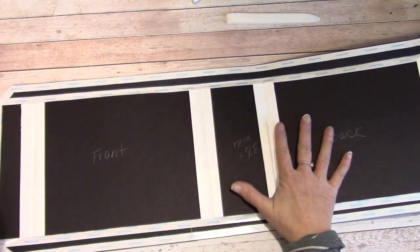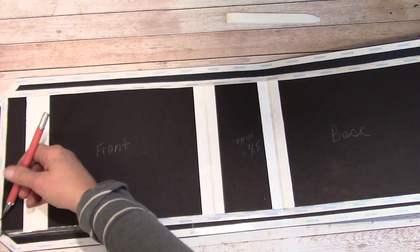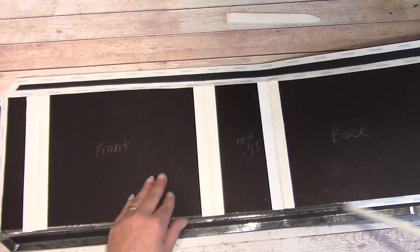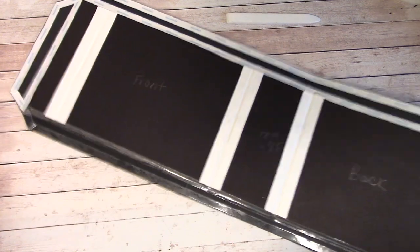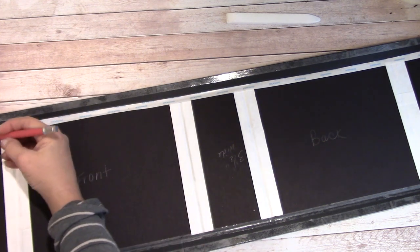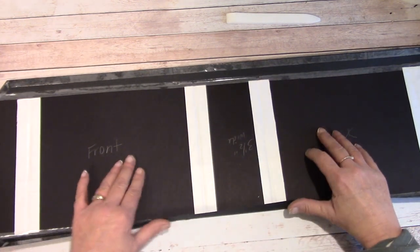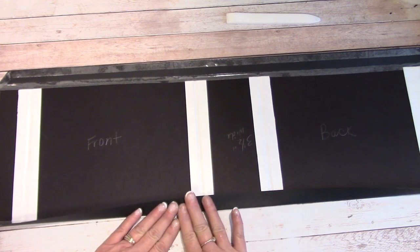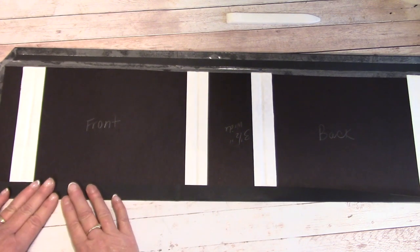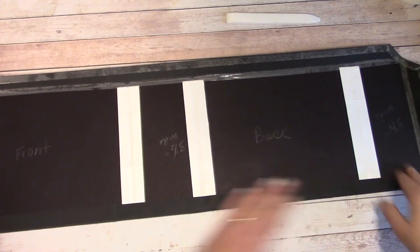We'll make sure that we burnish before we do anything. I'm going to start folding up the bottom first, and take all this score tape off. It doesn't really matter, I'm just going to remove it all. I have mine all in one piece and overlapping, so there it goes. All right, here we go. All we're going to do is take the bottom and push up. You don't want to pull and stretch, you just want to let it flop over there. I like to work mine in sections. And burnish.